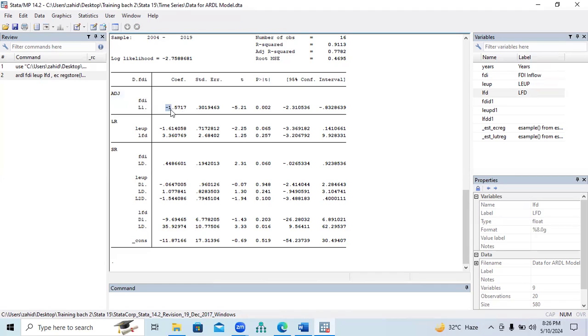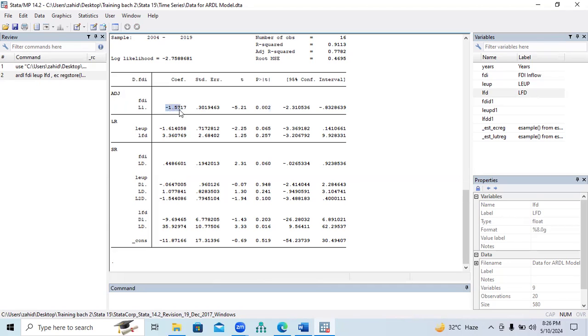And if it comes with a negative coefficient along with a significant value, then it means that your adjustment of error correction has been correctly estimated here. So this value should always be negative. It means whenever you apply the error correction model with ARDL, it should estimate a negative coefficient with a significant value.